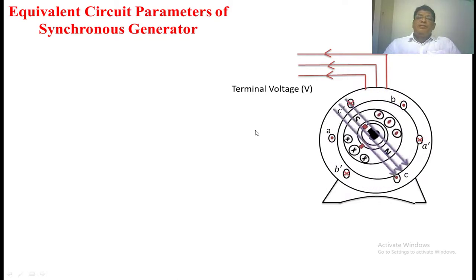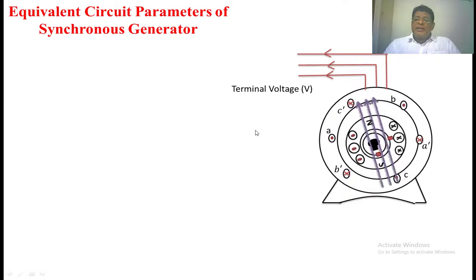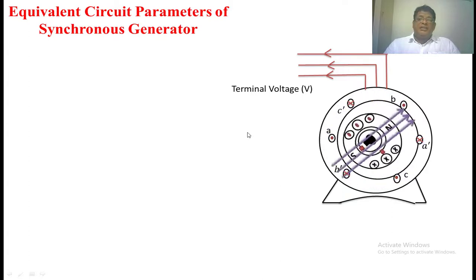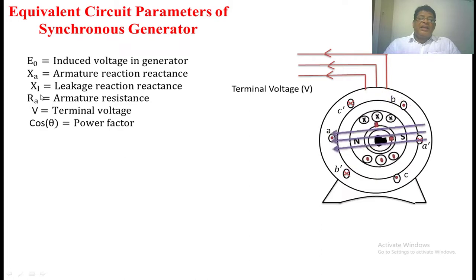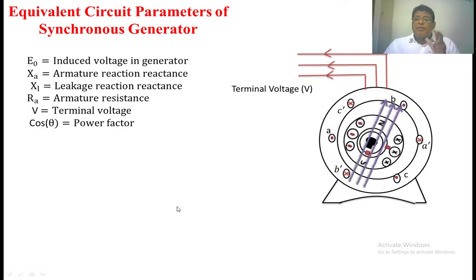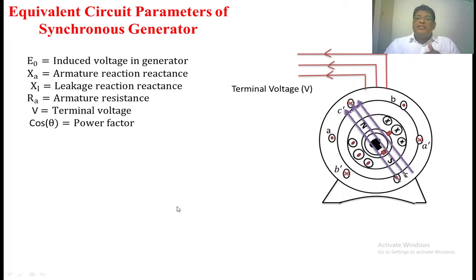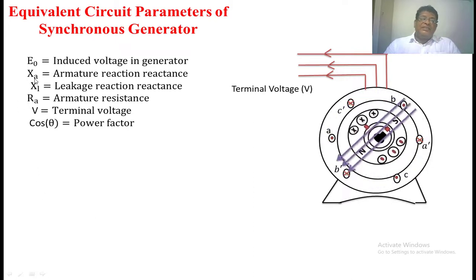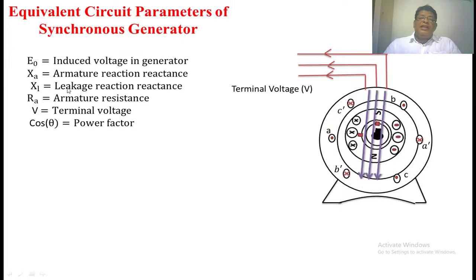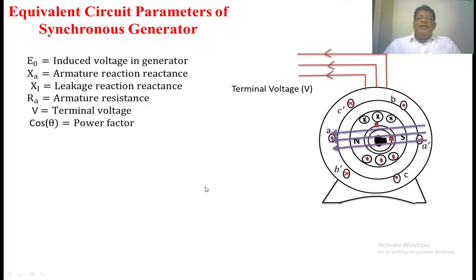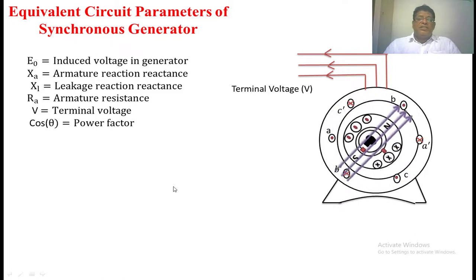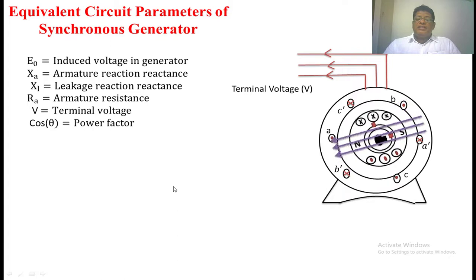So one more parameter comes into the picture. When the current is passing through the stator winding, a flux is created that affects the main flux, which is nothing but armature reaction. The armature reaction we represent with XA. Because of the armature reaction, some amount of voltage will be dropped in the stator winding, depending upon what type of load we connected across the generator. See here, the armature reaction reactance and the leakage reactance: these two depend highly on the armature current. V is the terminal voltage across the load, and E0 is the no load voltage or the excitation voltage. These are the different parameters we can see for the stator winding during the operation.